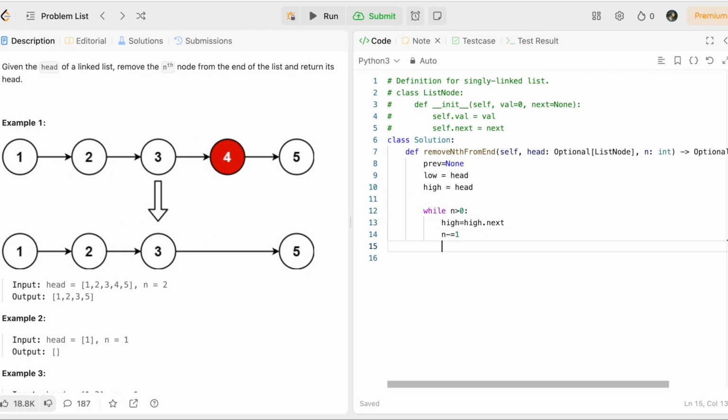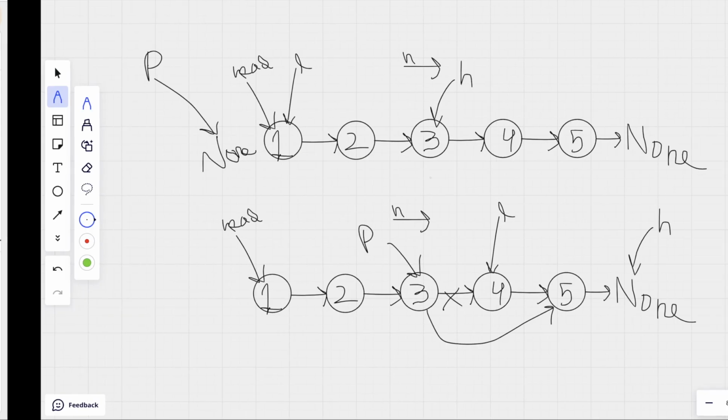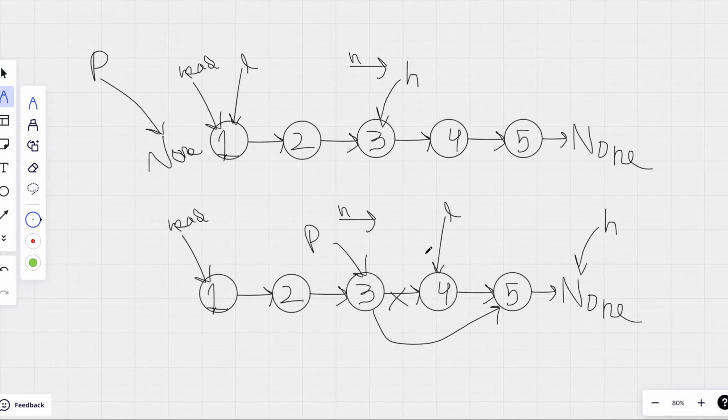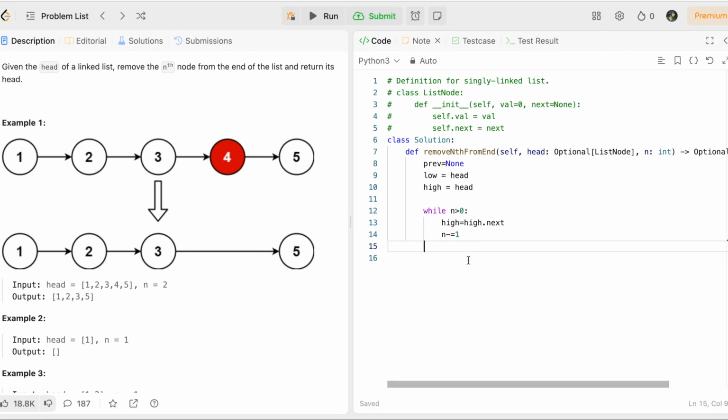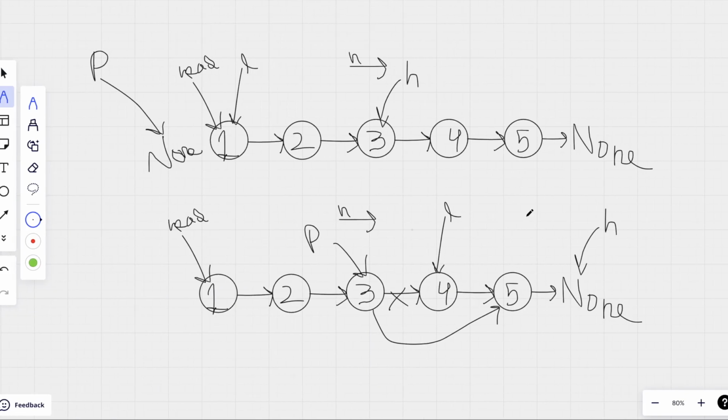Now we'll have to move low and high at the same time, so that our low points to this 4 and prev points to the just behind element of low. So how will we do it? We'll run the loop till the high is at the end of the linked list, right?